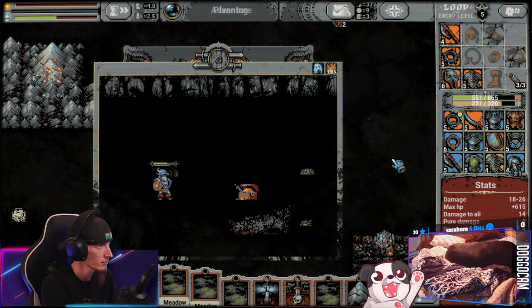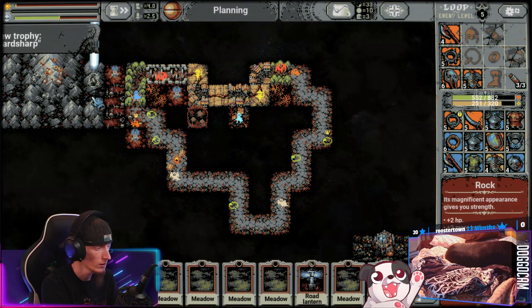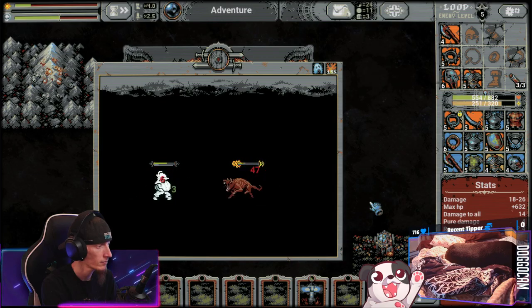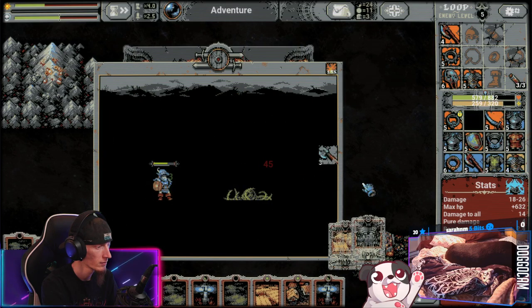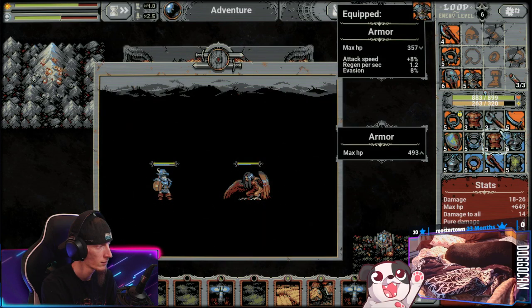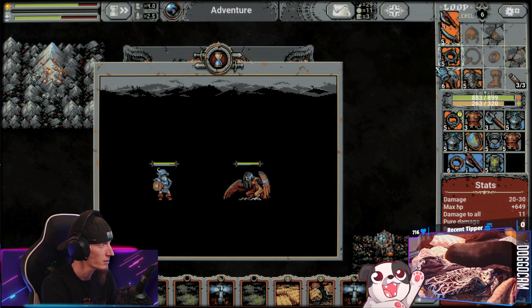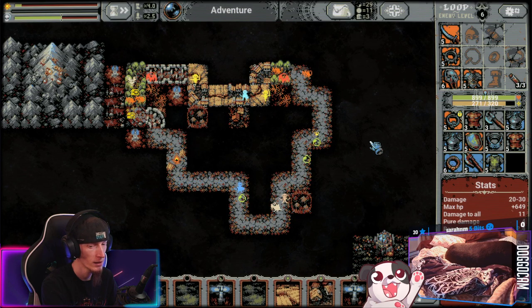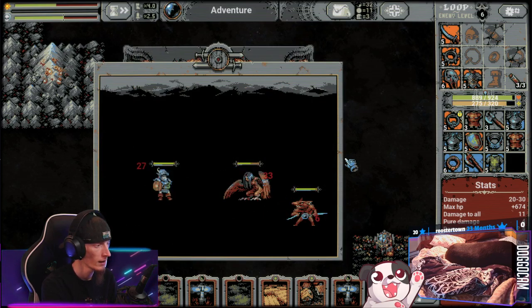Battlefield. Alright, hold on. Battlefield. Mountain. A lot of goblin things coming in. Not a fan. I need an Oblivion, bruh. More damage. Same pure, same defense. Faster attack speed, I'll take it. Heck. Come on, give me the stuff I need. Fucking goblins.